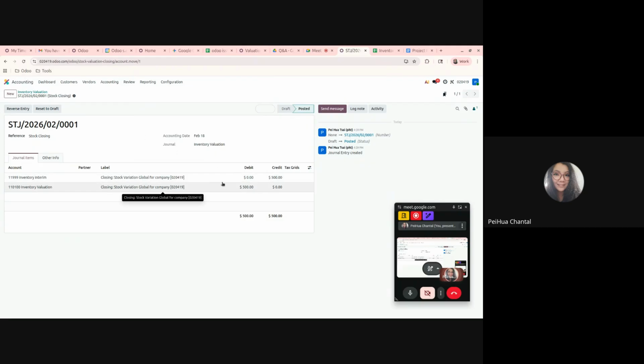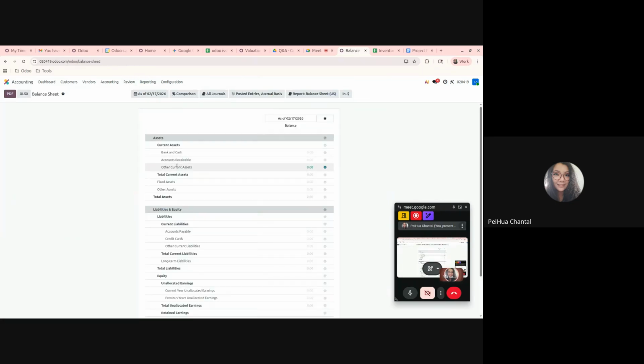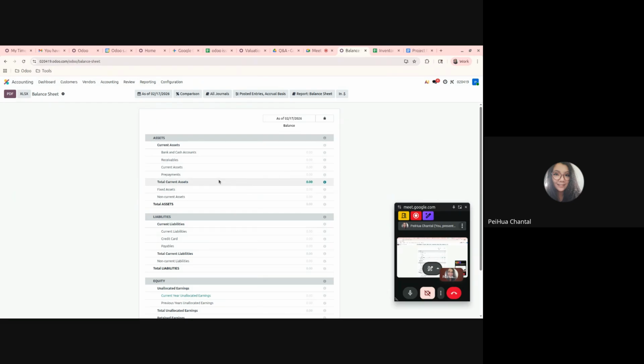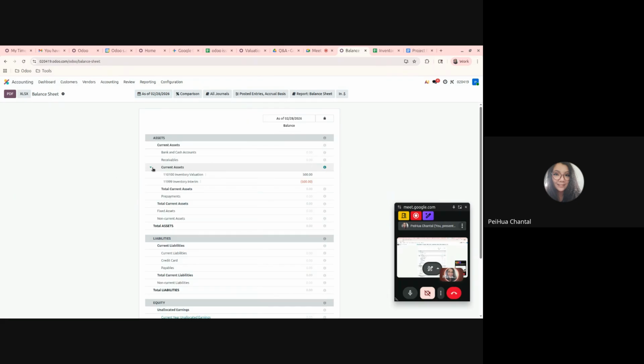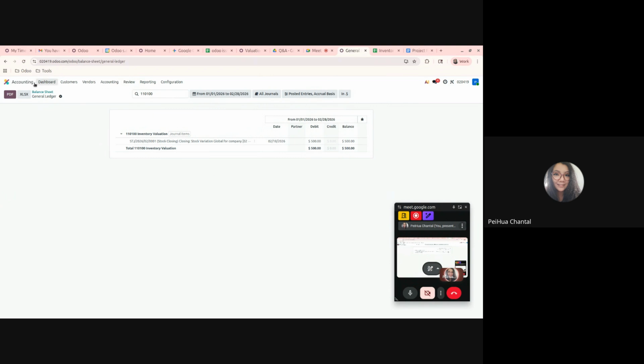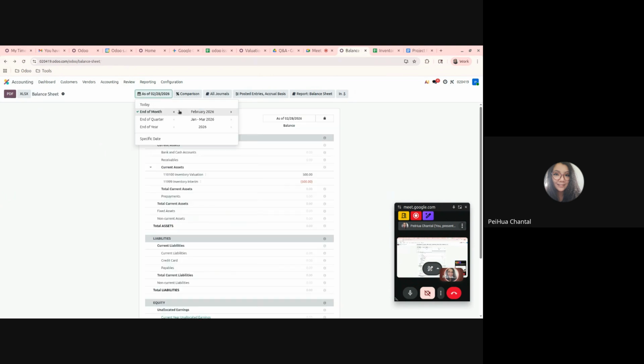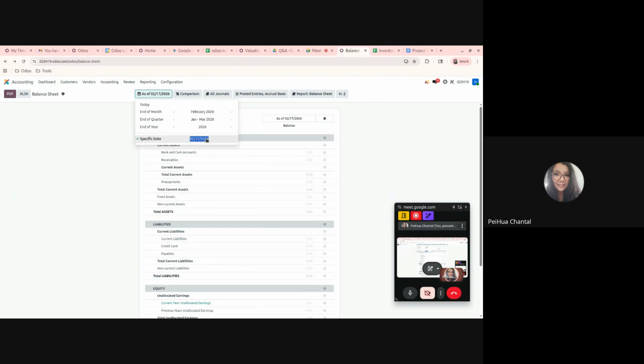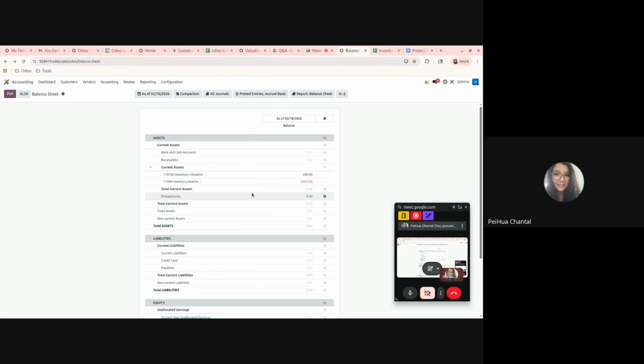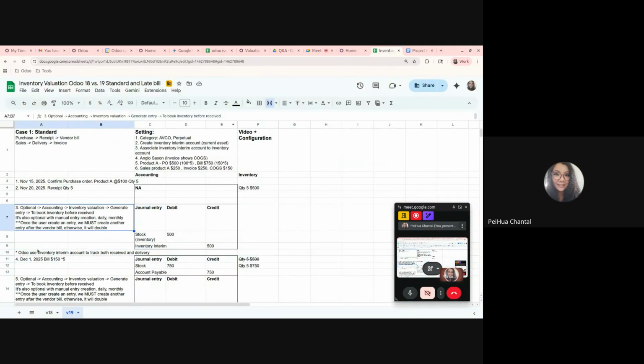Now, this is done. If you look at your balance sheet right now, you can actually see the impact on the current asset here, which is 18th. So if I go back, I have to put it to the 18th, because of some time differences with the database setup, the database is already on the 18th, even though my today's date is still the 17th. But so far, so good. It's here. Now let's move on to the next step.